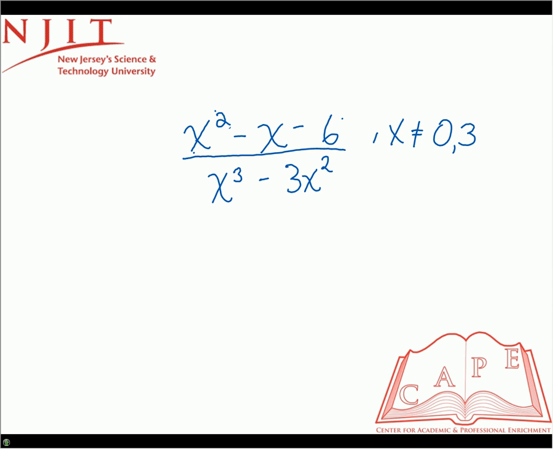So the first thing is in the numerator we should be able to factor pretty simply by inspection. This will turn into two terms being multiplied. You need a number that multiplies to be negative six and adds to be negative one. So that would be positive two, negative three, so you're left with x plus two times x minus three.